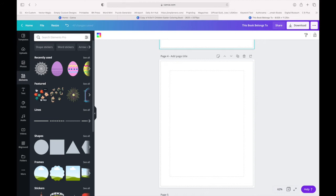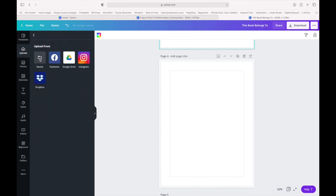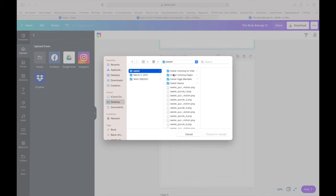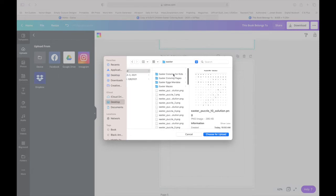So what I've done is I have a folder. We're going to go to my uploads. I have a folder that I created on my desktop and it's called Easter. And what I've done is I've downloaded PNGs, puzzles and things like that that I'm going to incorporate into this book, but I'm going to mix it up so that it doesn't look identical to somebody else's. And I'm going to show you how we do that.